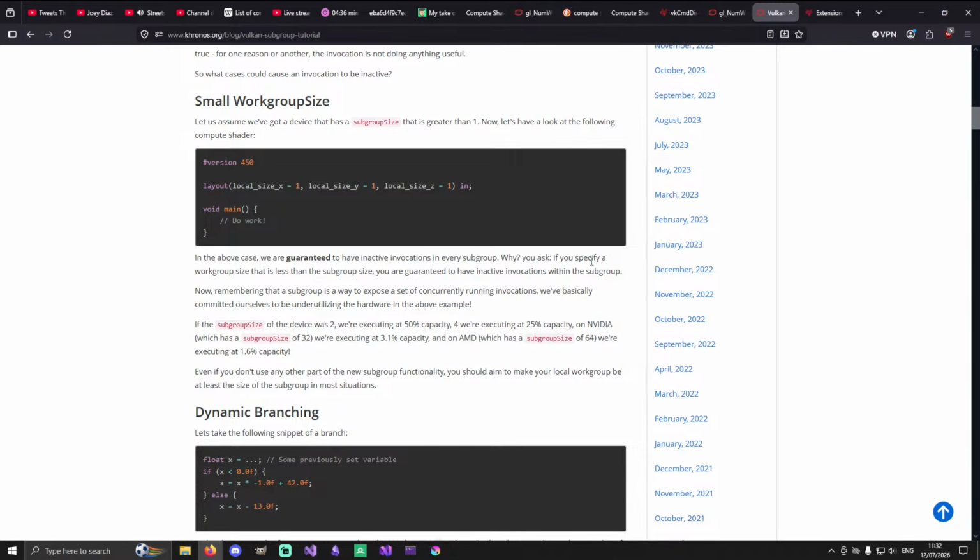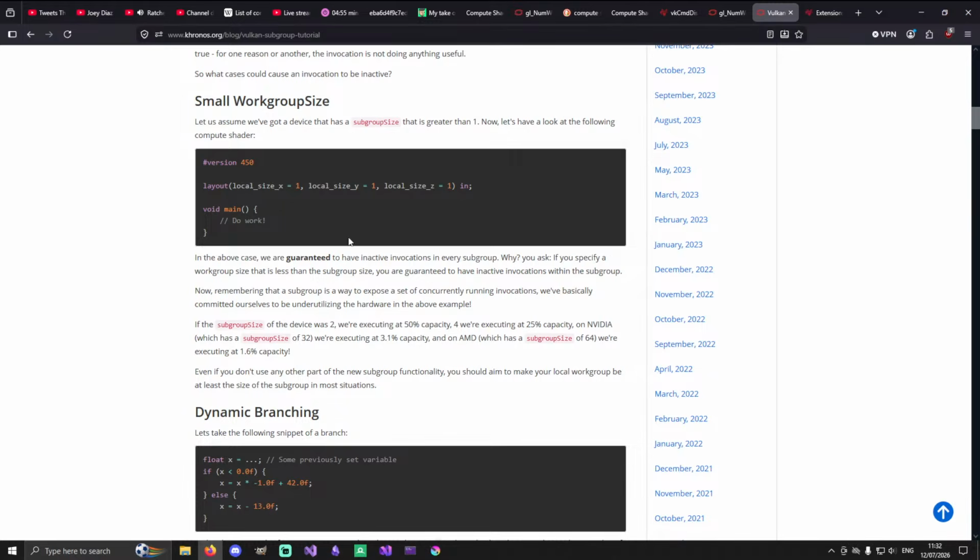Why, you ask? Well, if you specify a workgroup size that is less than the subgroup size, you are guaranteed to have an inactive invocation within a subgroup.